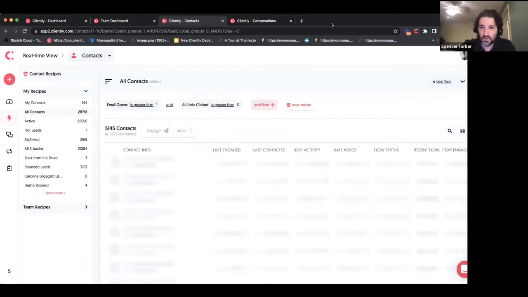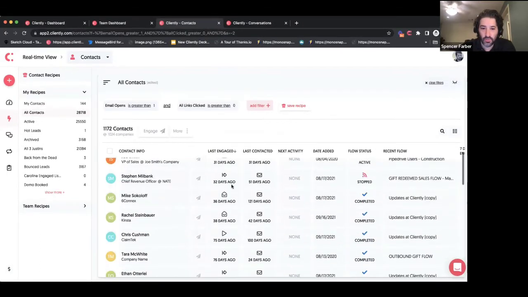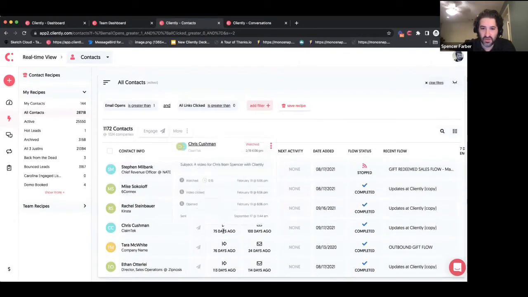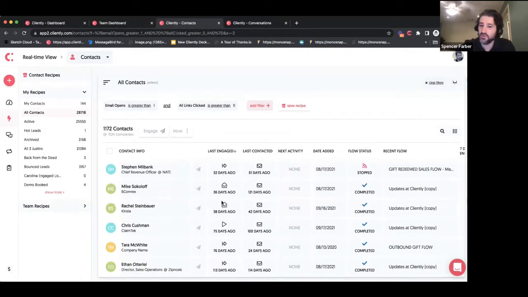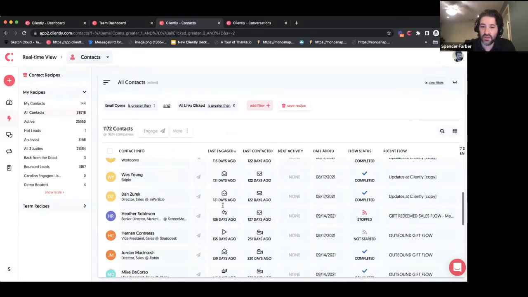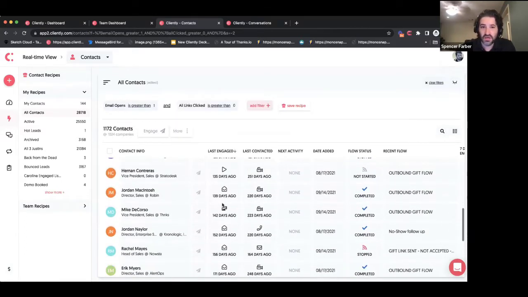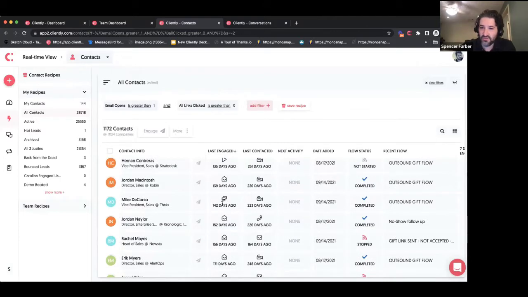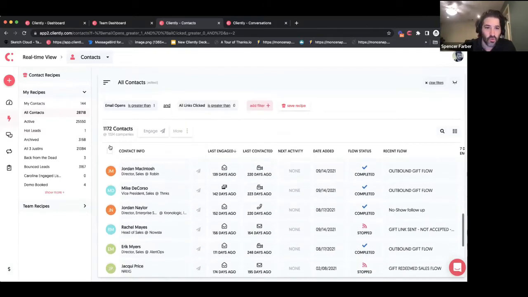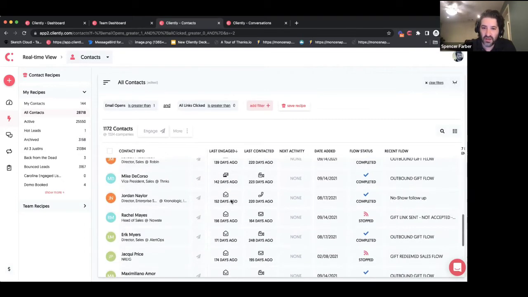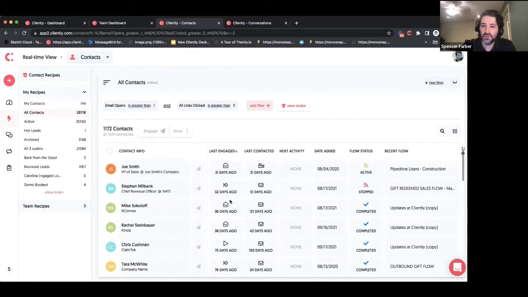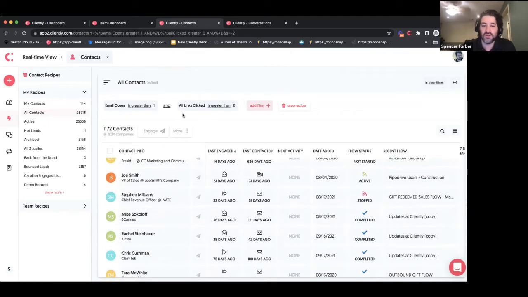And from there, I might decide to get even more personal with it, whether that means that they're watching a video that I sent, whether that means they're clicking the link that we sent them through that GIF, whatever it might be. And now you're able to gather that information and engage them one-off, or even put them in a new campaign based on that click. And so we just want to give you a very different view to see all of this. And now the fact that you can see it based on clicks and those types of things, you can create these recipes to understand where to focus your time. So that's what I wanted to make sure that I showed very quickly.